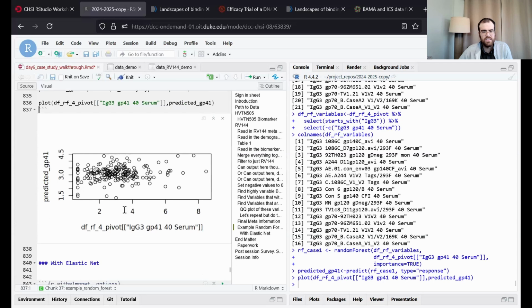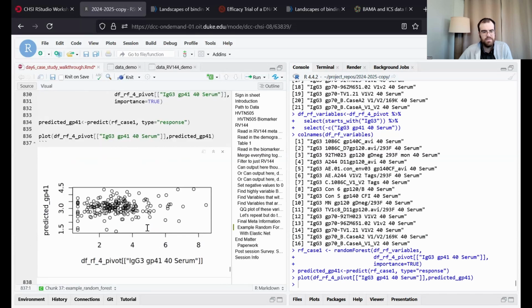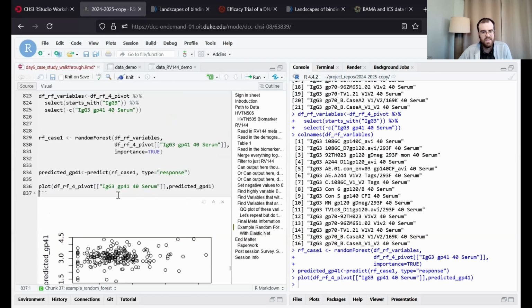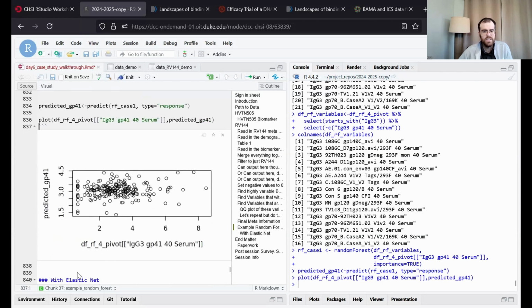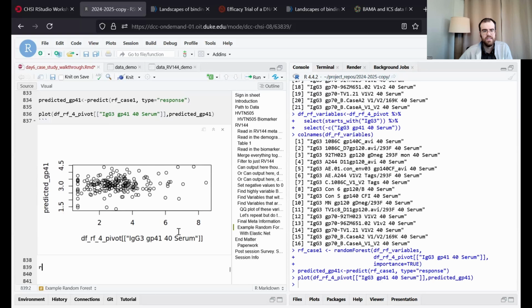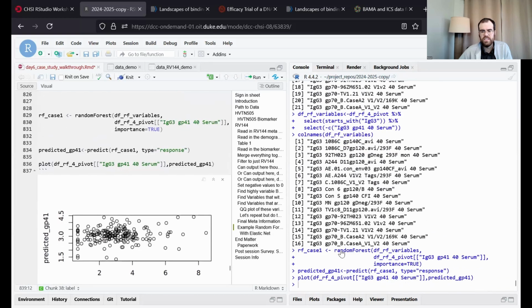It doesn't really look like it did a great job predicting it. Maybe it just wasn't the simplest approach. Just running it base wasn't going to do much. So let's repeat this, but now pick one of the V1, V2 measures and see if it does better, because I think GP40 was the only other response, and there were no other GP40 responses being measured. So maybe if we pick another V1, V2 response, the other V1, V2 responses will help correlate and pick that up.